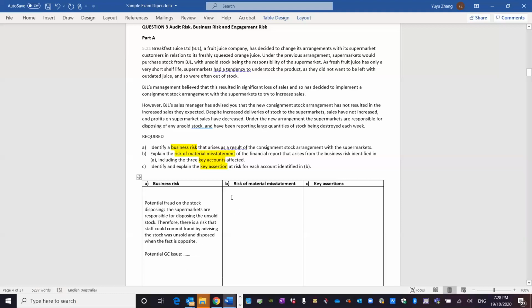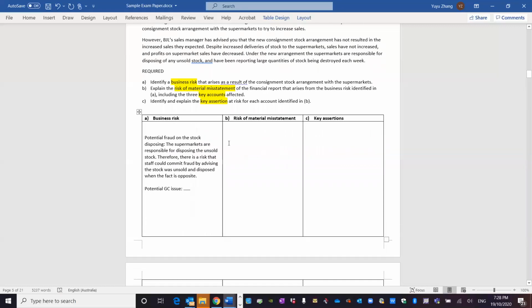And now, when you talk about risk of material misstatement, Anthony, you can move on to the impact to the financial reporting. Yeah, so there could obviously be an overstatement of inventory, which would be an overstatement of assets, and an overstatement of net equity of the business. I beg your pardon, overstatement of inventory, which is an asset, which would mean that there'd be an overstatement of assets. So all of you agree.